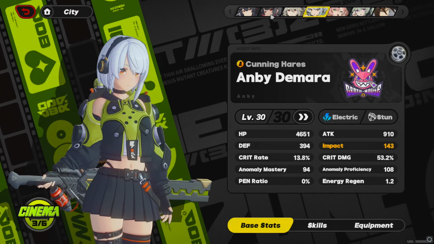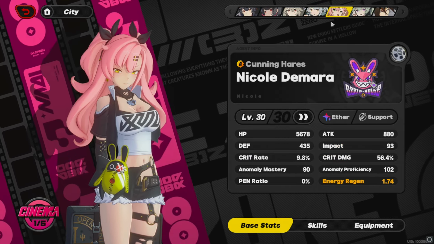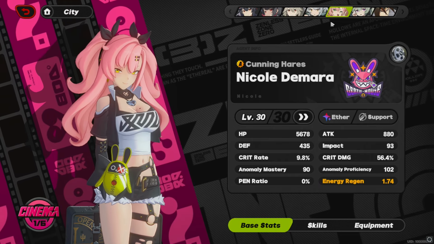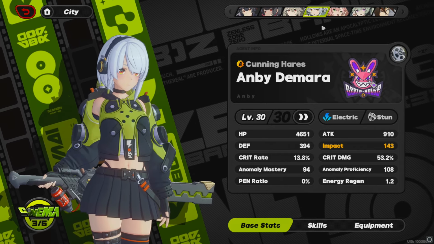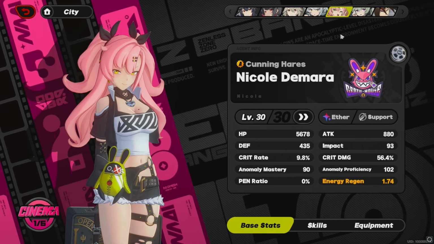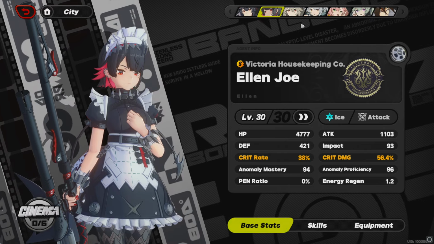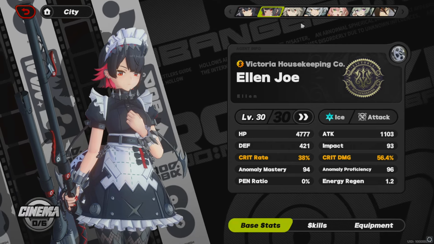So right now, for me personally, I like using Ellen, Anby, and Nicole. Now that's just for now. Obviously, this will adjust later down the road to see how the difficulty goes. But essentially, I use Anby a lot for the stun. I use Nicole for essentially AoE control, since she has that nice little bubble that pulls everything together. And when she does that, I'll switch over to Ellen, who also does a lot of AoE damage, and get rid of them as soon as possible.